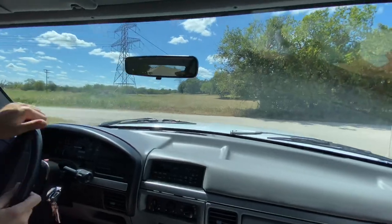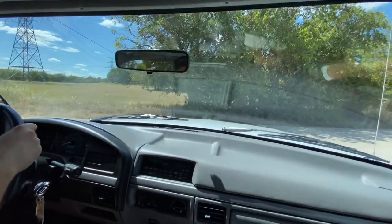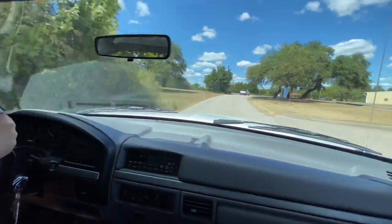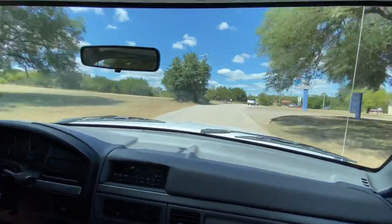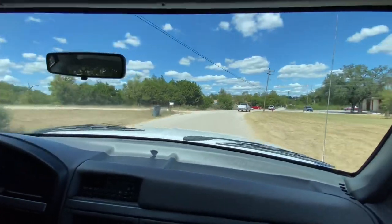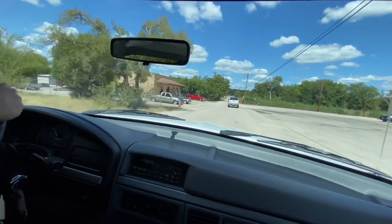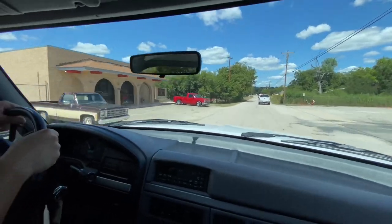Let me show you this furious 5-liter here. Transmission shifts good, nothing leaking on this truck. Just really solid, clean old Ford.